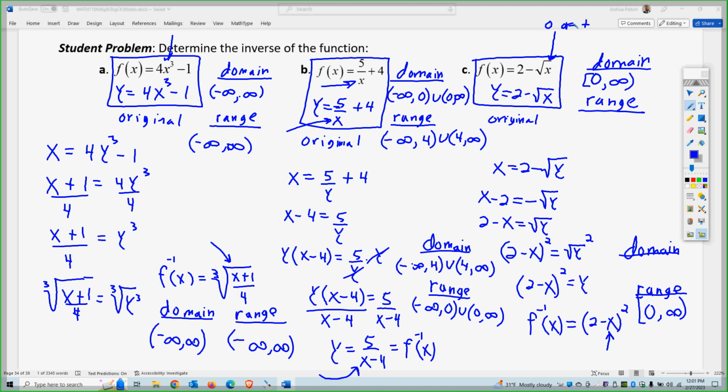Or a positive number. And then I have a 2. So it's 2 minus a number, basically, right? So the biggest that number is a 0. Otherwise, it's a negative outcome, right? Because this square root here is always going to be a positive. So it's 2 minus 0 or 2 minus a positive number. So the biggest you're ever going to be is a 2, right? And then it's going to go down to negative infinity.